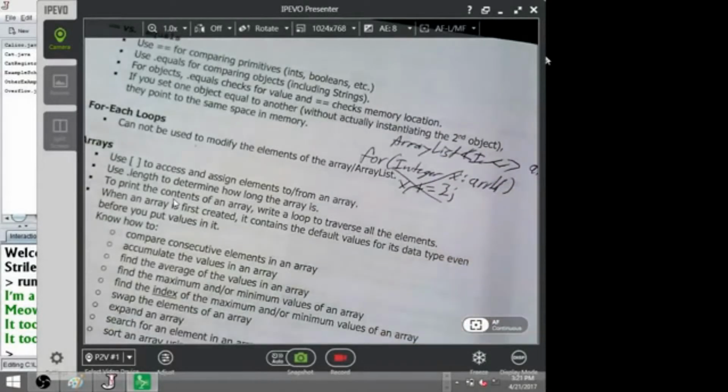It would break. You cannot use a for each loop to change values. You can access them, but you can't change them with a for each loop.